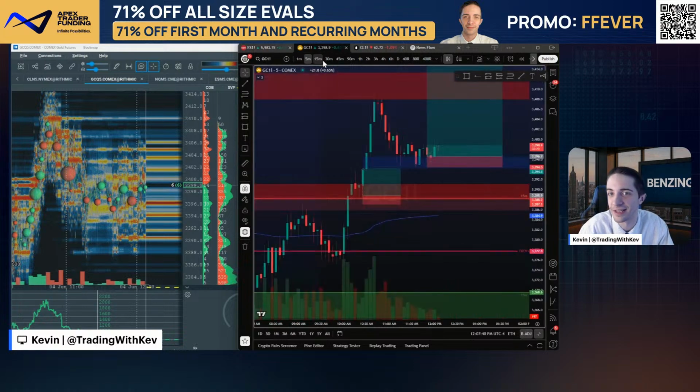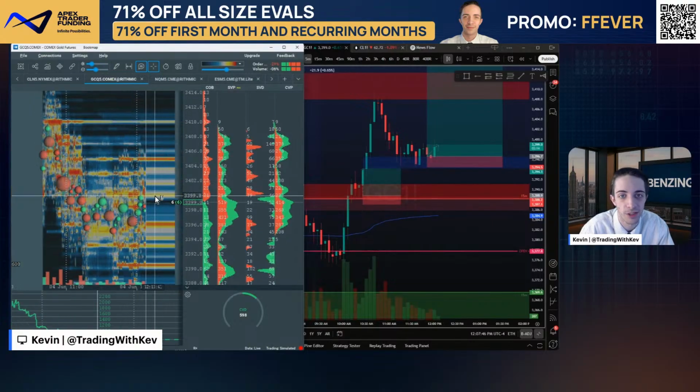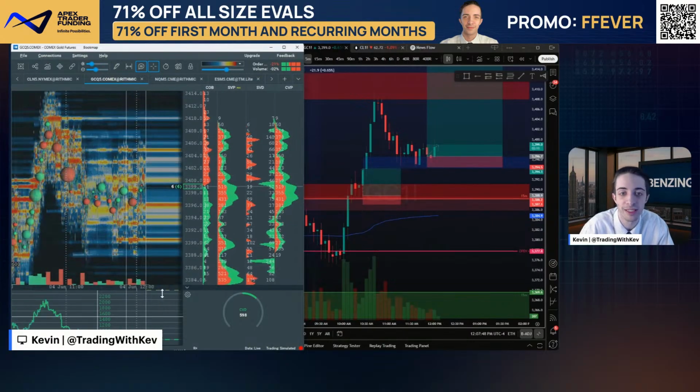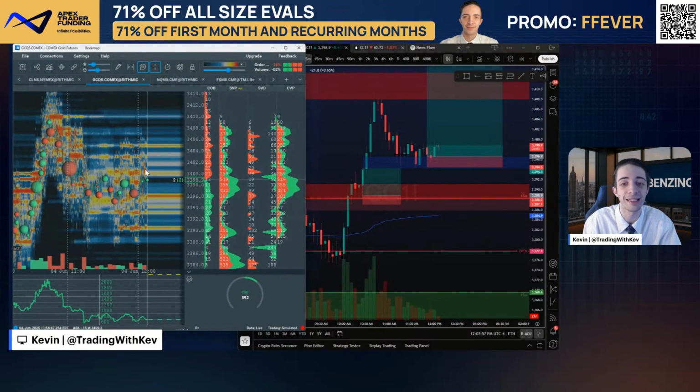All right, let's see, guys. So gold, look at this. Gold trying to move its way out of this demand zone. We have gold here on Bookmap, and it's trying to pick up some momentum. But we see down here, guys, this is called the CVD. That's the cumulative volume delta. I'm actually going to see if we can move that up higher a little bit so you guys could see it. And the CVD basically reads all of the cumulative volume within that trading session.